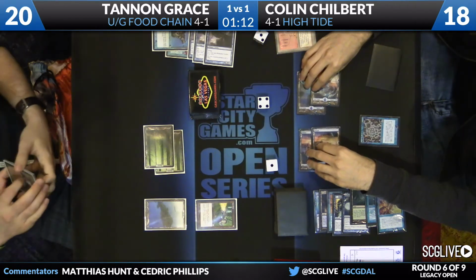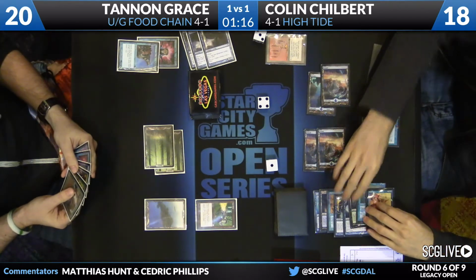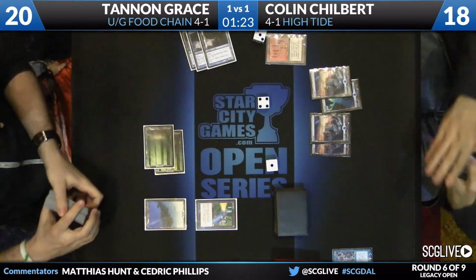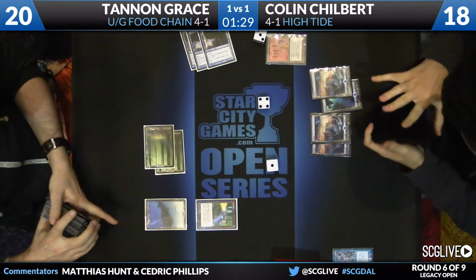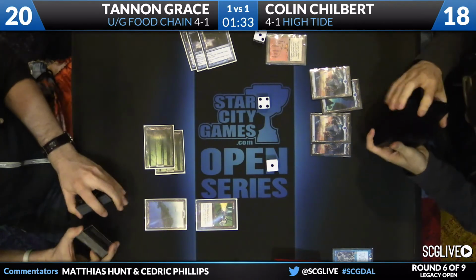And just 2 cards left in Chilbert's hand. Pretty bold, just making this move right now. So, yeah, Spiral's going to resolve. Let's shuffle him in. Well, if Chilbert doesn't have any more cantrips in his hand or lands in his hand, then extra turns doesn't help him as much as it would help Tannon Grace. Okay. So might as well go for it here.